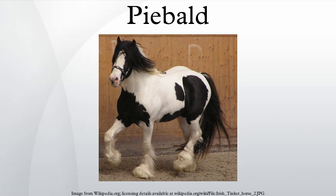Genetically, a piebald horse begins with a black base coat color, and then the horse also has an allele for one of three basic spotting patterns overlaying the base color. The most common colored spotting pattern is called Tobiano, and is a dominant gene. Tobiano creates spots that are large and rounded, usually with a somewhat vertical orientation, with white that usually crosses the back of the horse, white on the legs, with the head mostly dark.